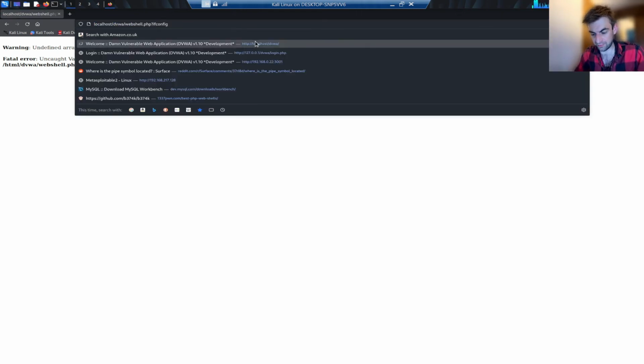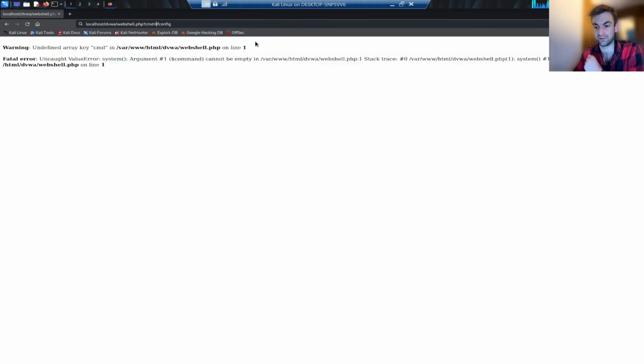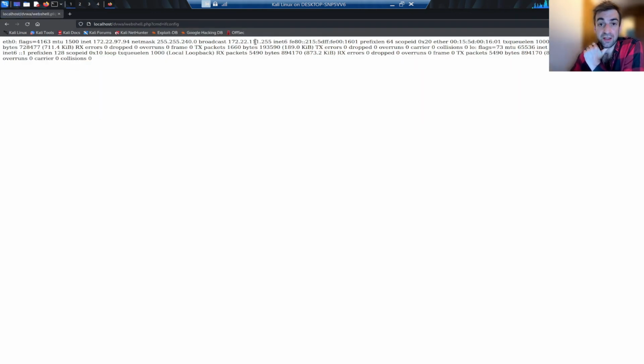Question mark command equals ifconfig. And there you see we've got the dump of the network adapters, the addresses and local host addresses that it's sat on.